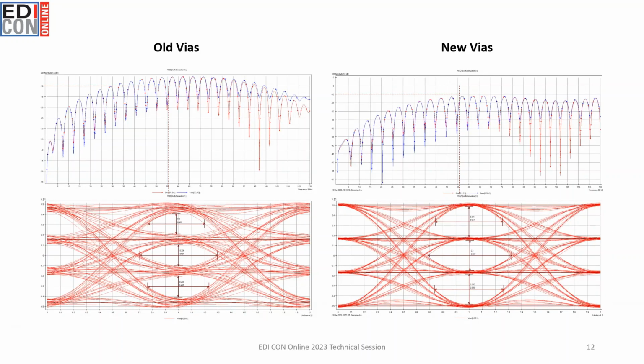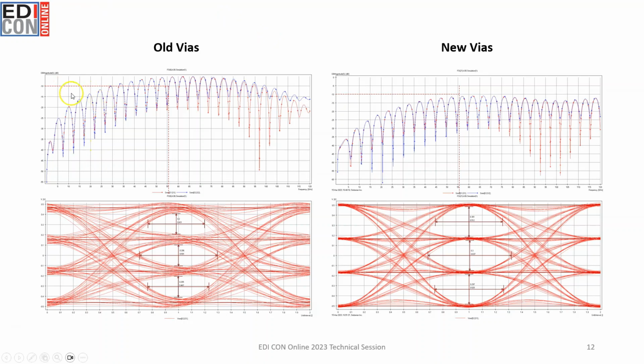So the change in the vias is of course going to be reflected in the via S parameters. This is something you can do on the front end just to verify that your proposed design change is going to work. Here we can see the old vias. They were indeed reaching above negative 10 dB once you get to those higher frequencies. And then once you get over to the new vias, you can see that they are well below negative 10 dB. You see an improvement in the eye diagram as well.